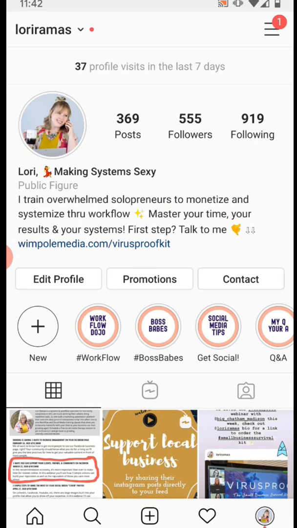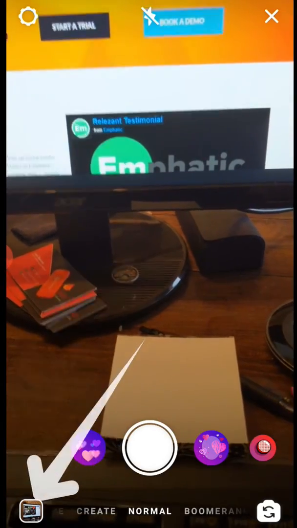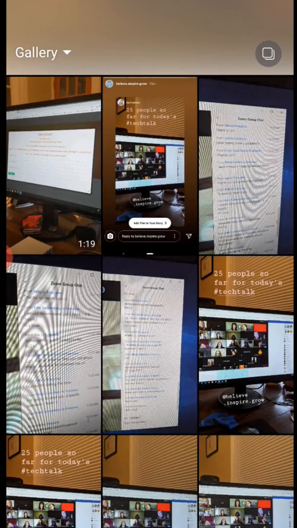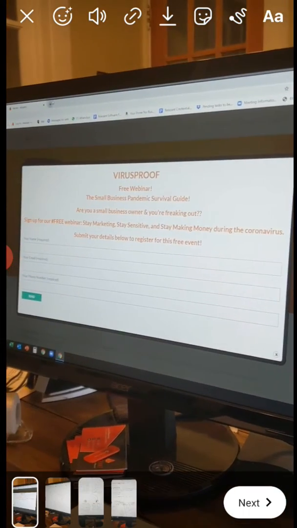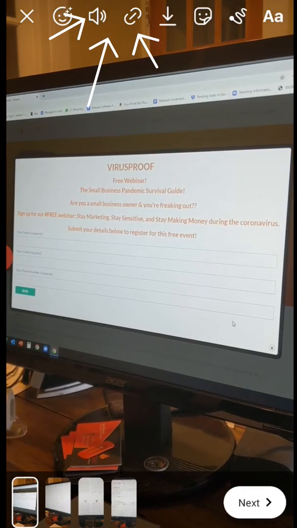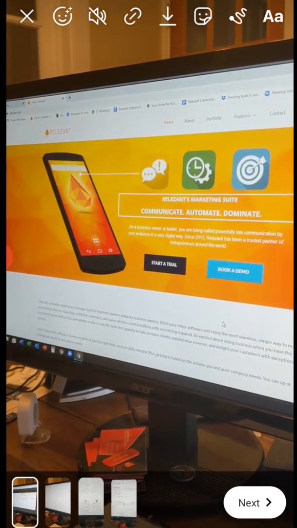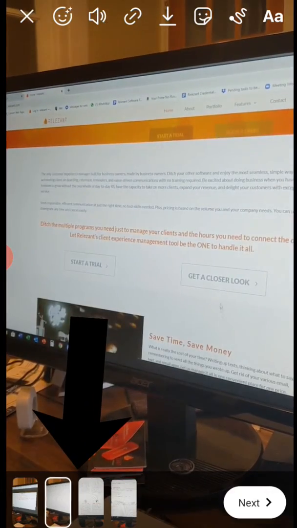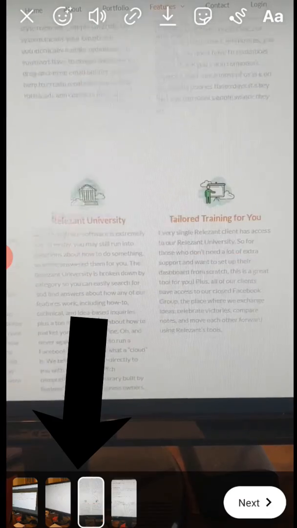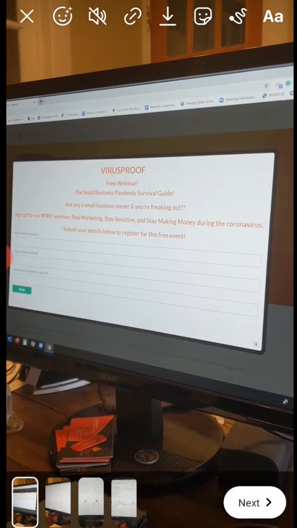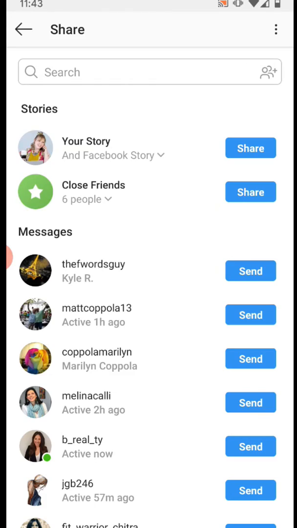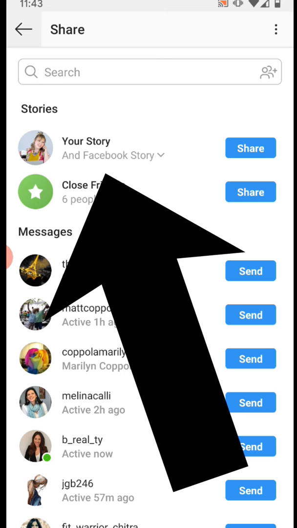The other way that you can post a video is to your story. So click on the home button and swipe right. On the bottom left-hand corner, choose from your gallery. Here's my video. So as you can see, you can choose audio on or off. It will actually take your video and cut it down into 15 seconds across these 4 separate videos. So once you hit next, you can choose to have it go to your story. If you have Facebook already connected, for example, it'll go there.